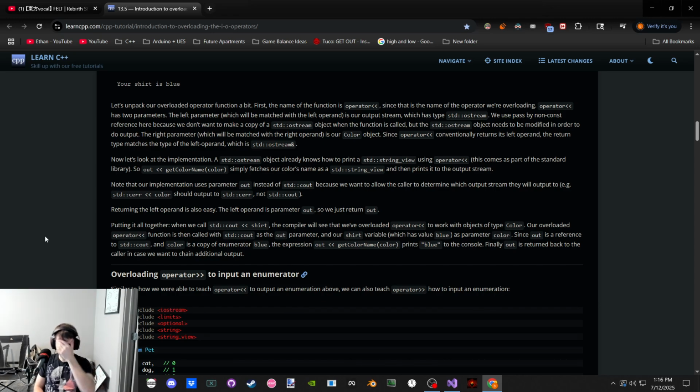Would we be returning a standard string view? I guess we could, huh? So the user enters a standard string and then we check it and then we use the standard optional to see if it matches, and if it does then we store it and we extract that.